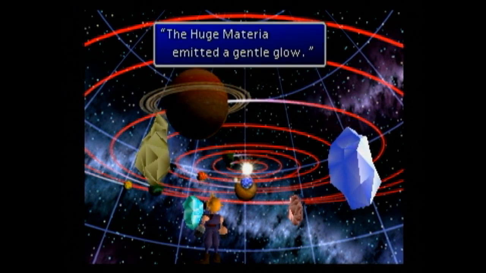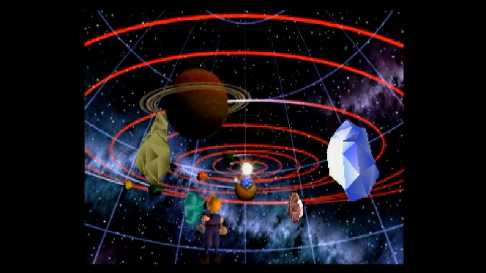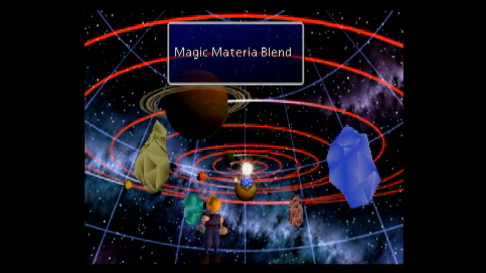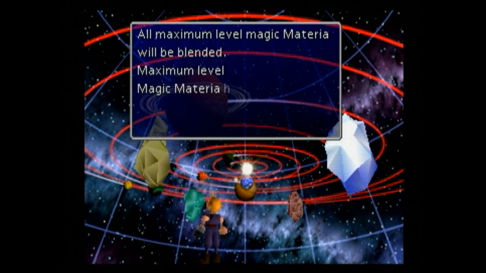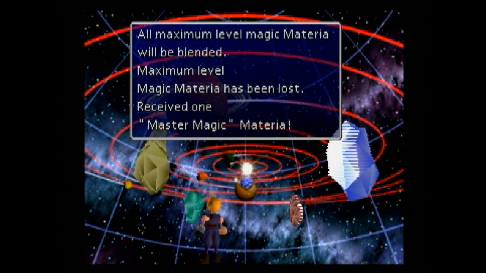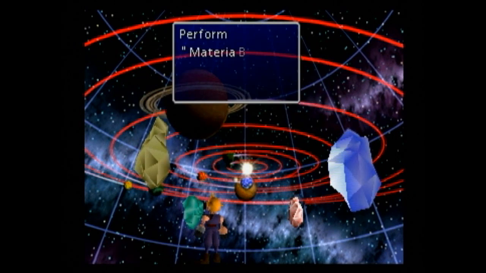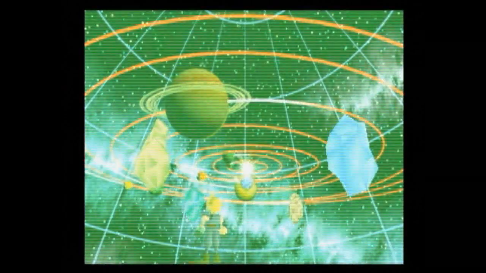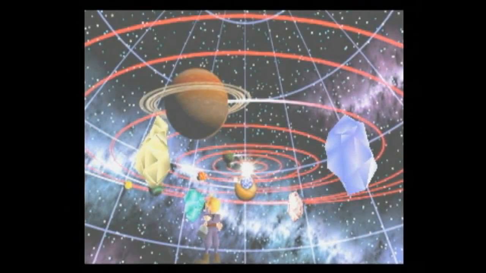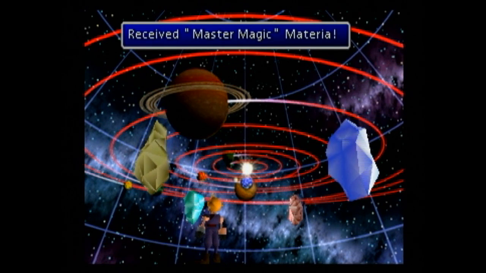The huge materia emitted a gentle glow. This color is the same as magic materia. Magic materia blend. All maximum level magic materia will be blended. Maximum level magic materia has been lost. Received one master magic materia. Received master magic materia.